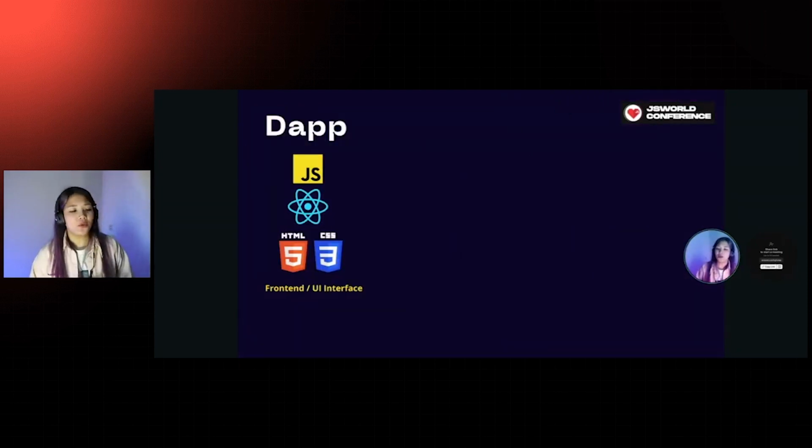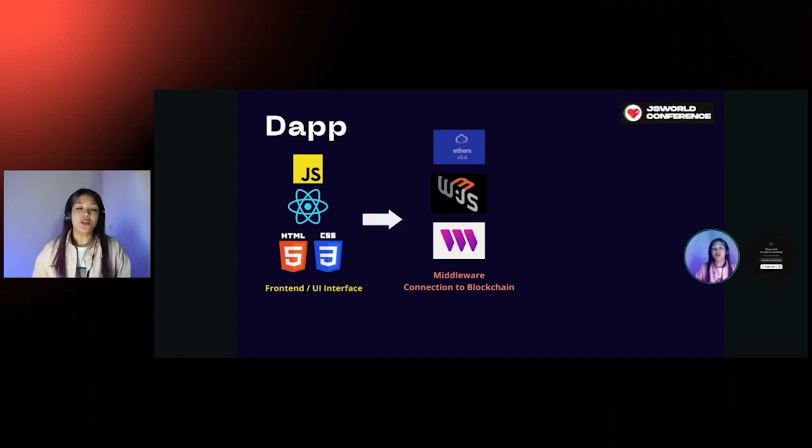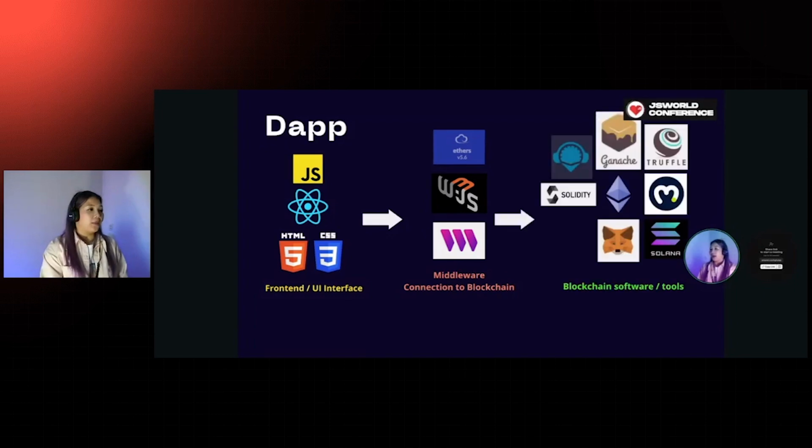And you might be wondering, what is the stack that we're going to be using? Well, this front-end stack looks quite familiar to you probably, but we're also going to use middleware, which connects the front end to the blockchain. And ethers.js, that one we're going to use today, is just a JavaScript library. We can connect the front end to the blockchain. But you can also use web3.js and Thirdweb. I'm telling you, all kinds of amazing blockchain software tools are coming up right now.